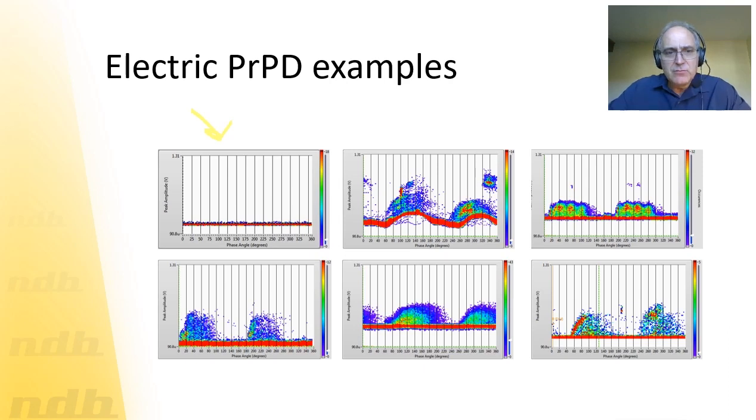So we can notice activity that repeats 2 times per cycle. This is the majority of the time. So it does repeat on the positive alternate and the negative alternate. So 2 times per cycle. So this is quite normal. But what we are looking for is a repetitive pattern over the cycle and over time. So it must be repetitive. So this is what we're looking for.